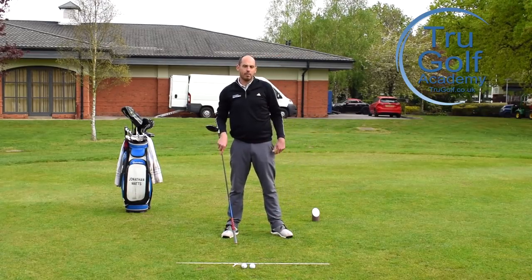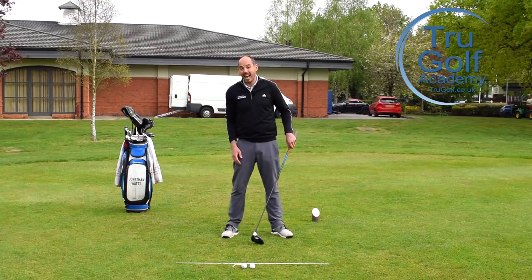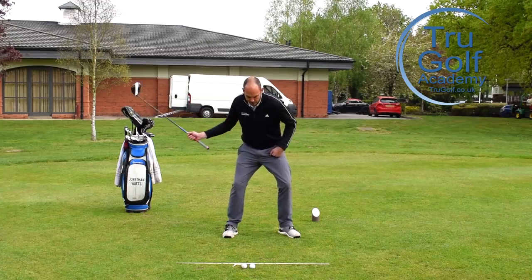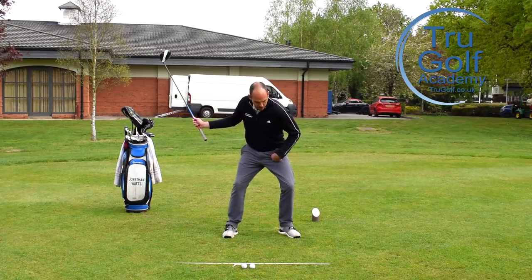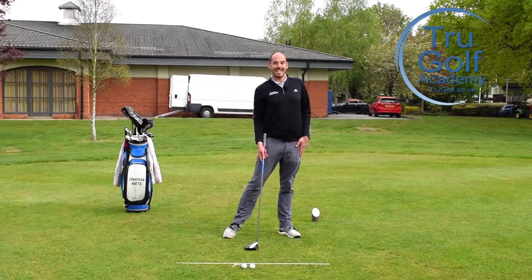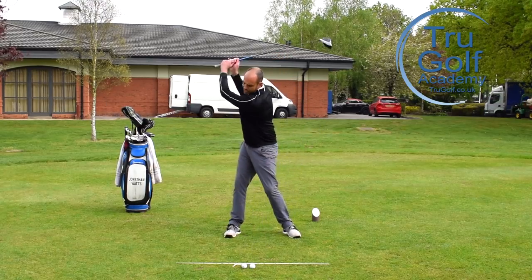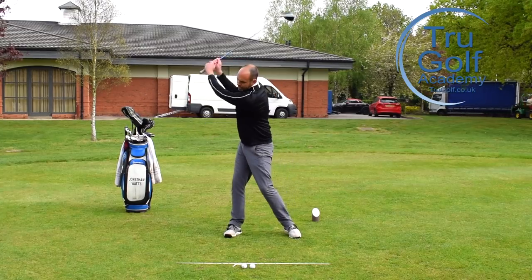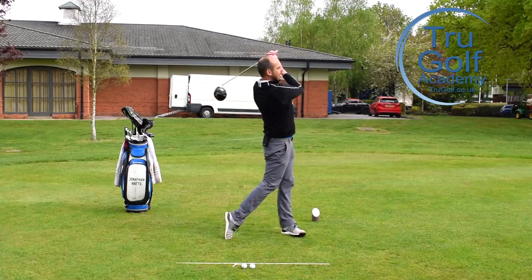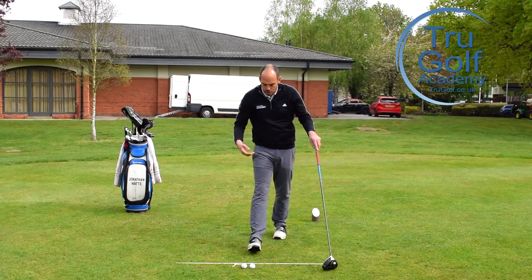He's not actually leaving the floor, but if you do look at some of the long drive guys and girls, they are airborne by the time they're hitting the golf ball. I'm not talking about that from a consistency point of view, but the jumping feeling is really my lead side extending. So it's my left side, my left lead leg extending into the ball. Big coil back, push down into the ground, and extend that lead side. It's more of a feeling and a training exercise.